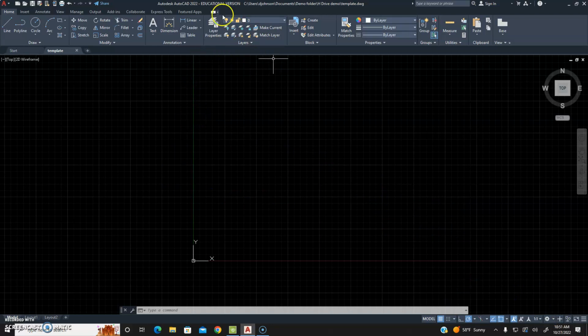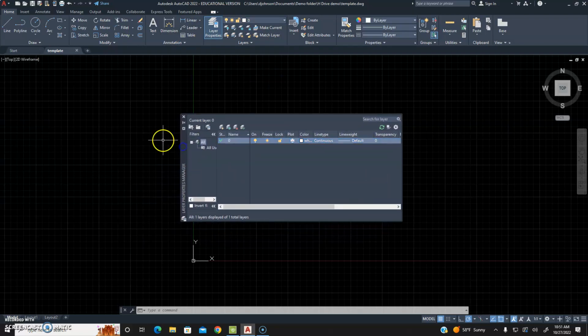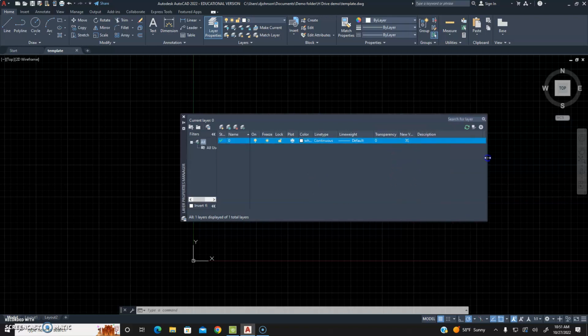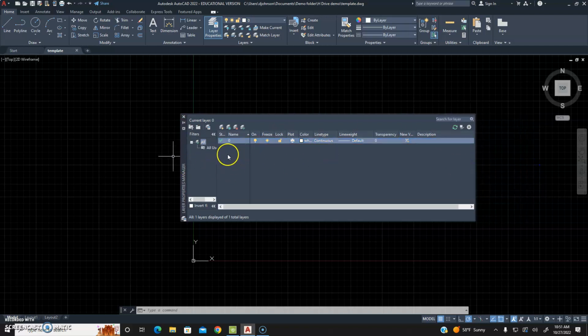Next, we're going to set up our layers. Now this is on the cover of your packet. Pull this over here because I have it pulled off to the side. So a box like this will pop up. This is the Layer Properties Manager. There's a lot going on here, but we don't need to delve into absolutely everything. If I make this box a little bit bigger, you'll see that there's a lot of different options here for each layer. Our default layer is the 0 layer. We can't change that. We're just going to leave it there.